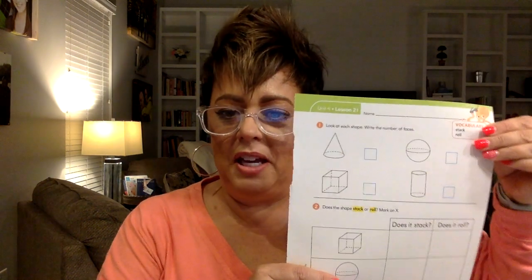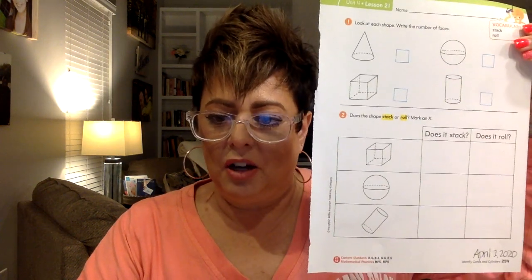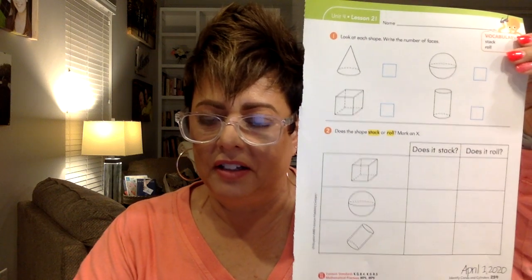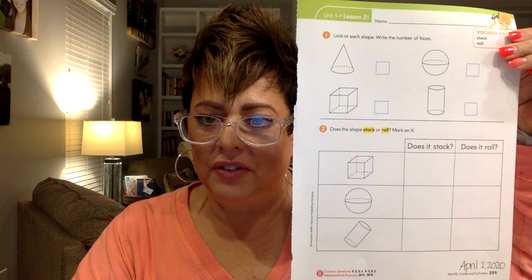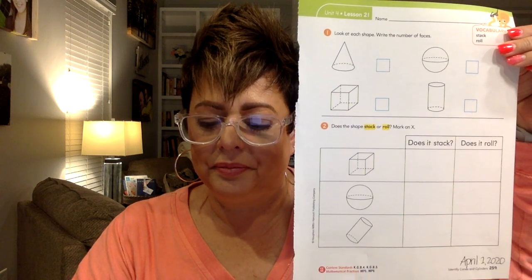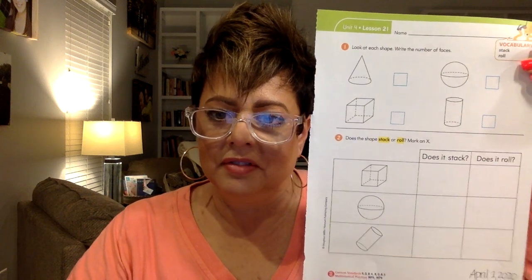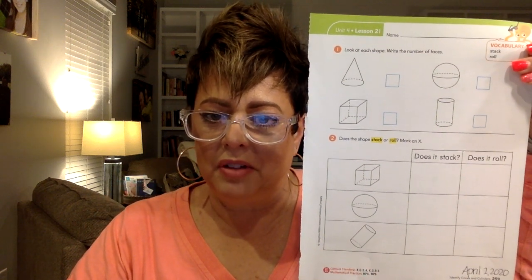So practice rolling your cylinder on the table. Practice rolling your cones on the table. Stop the video. Okay, you practice rolling cones and cylinders. Now I want you to get your math page that looks like this. Open your book to page 259. Stop the video if you need to. Get your pencil. Write your name on the top.